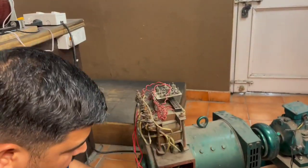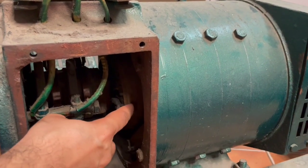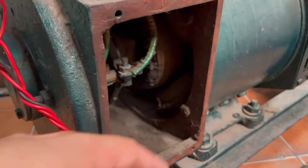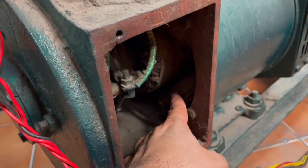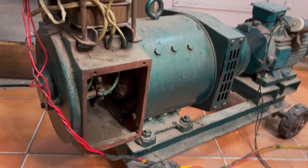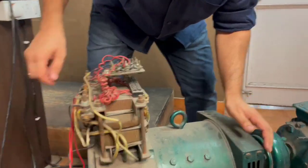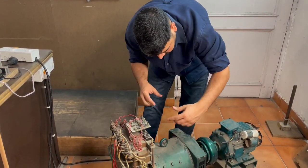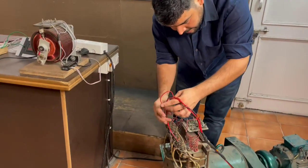When you rotate the rotor, you can see inside — this is the rotor part and it has coils. Here is a close look at the rotor. These are the stator parts — permanent poles. There are two poles on this side and two poles on the other side, so there are four poles total in this alternator. When the rotor spins, the coils rotate between the permanent poles. As the coils rotate between the permanent poles, some voltage gets induced, and that induced voltage is available at the output terminals.